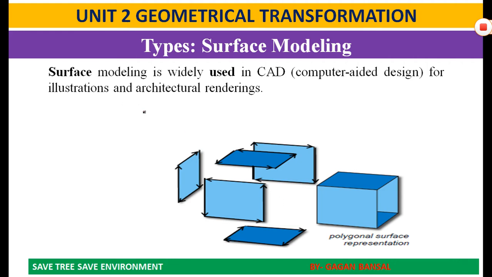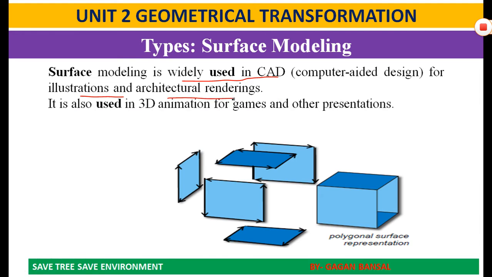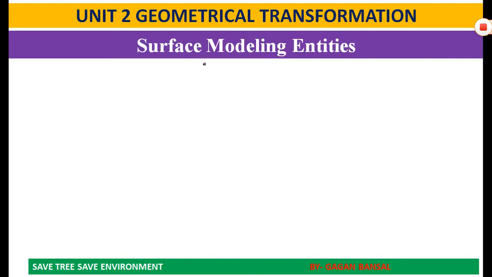So surface modeling is widely used in CAD, that is computer aided design, for illustrations and architectural renderings. It is also used in 3D animations for games and other presentations. These are the advantages also, though we will be studying them separately. Next is surface modeling entities. I'll be showing you different surface modeling entities very fast before going through the advantages and disadvantages of surface modeling. From the entities you can very well imagine the advantages as well as disadvantages of surface modeling.